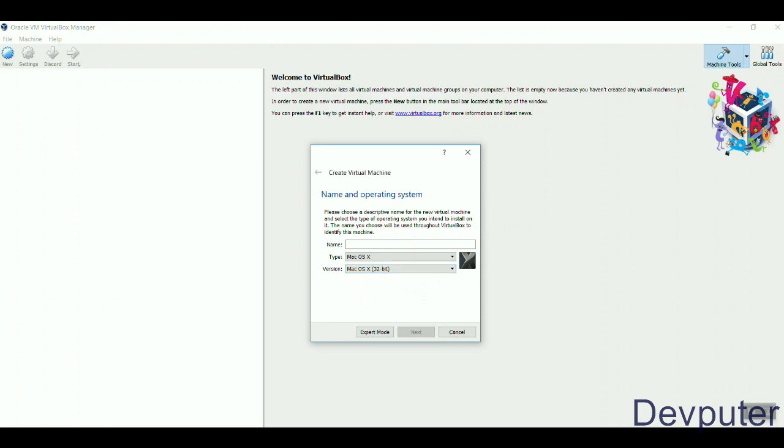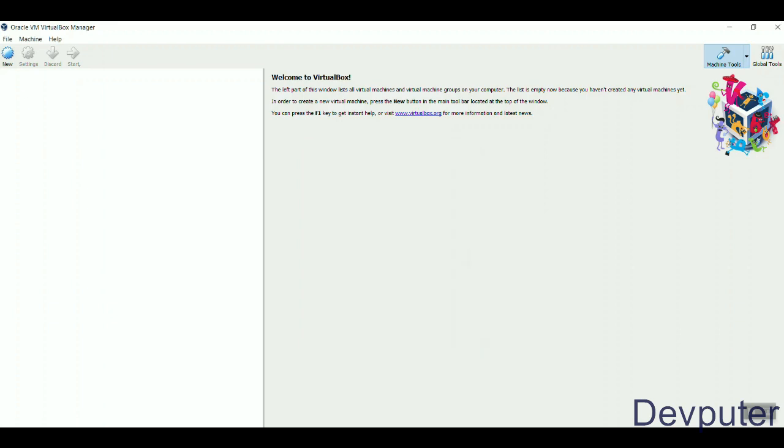Okay, and after adding your ISO image or new OS, it will appear here, and you can start your machine. So you can see it's very easy to install different operating systems onto a single machine using VirtualBox, and it's completely free.